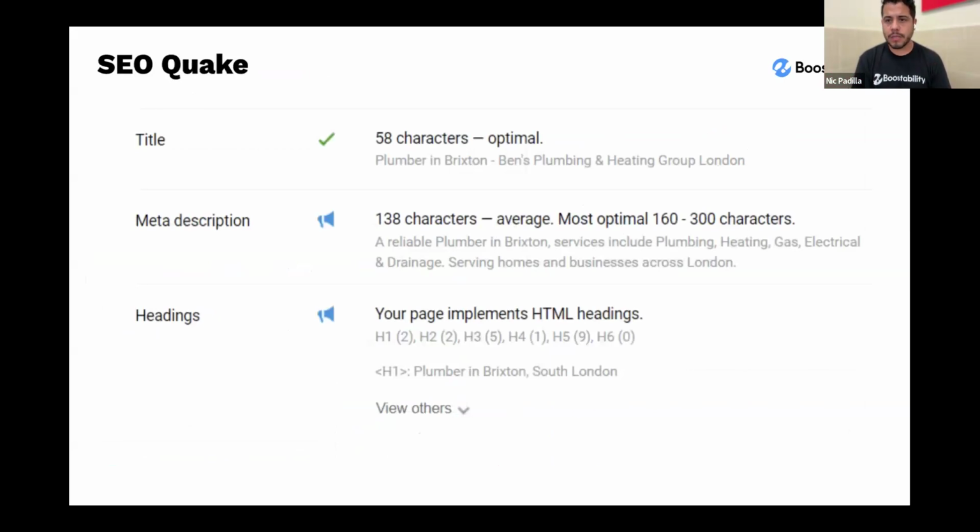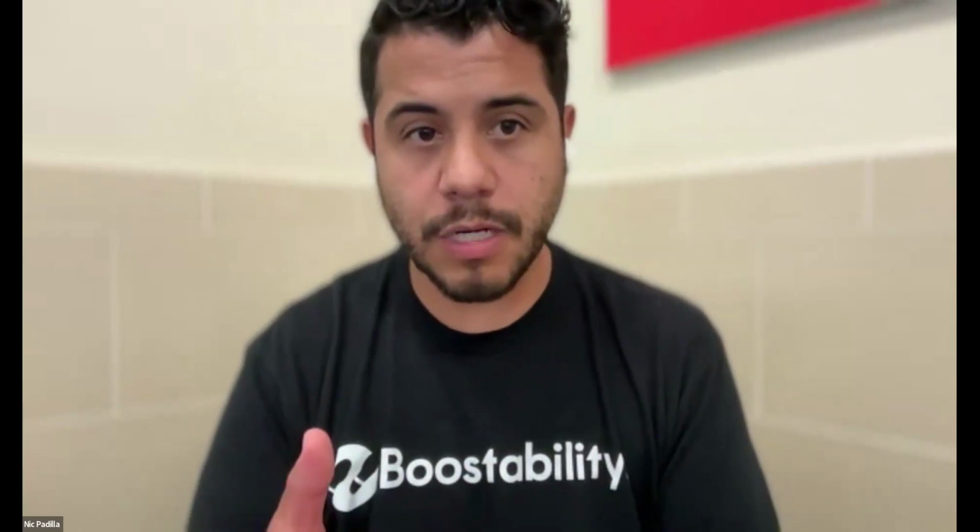And then SEO Quake, the purpose of this one is it is a way to see the on-site relevance of the customer's website, titles, descriptions, H1s, the copy within. That will help us. So Gus, I'm going to stop sharing my screen and I'm going to give the time to you to share your screen. Just remember, let's talk through it. Let's figure out what's going on with these customers.